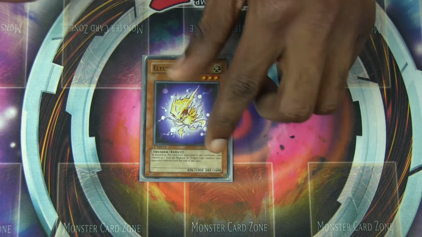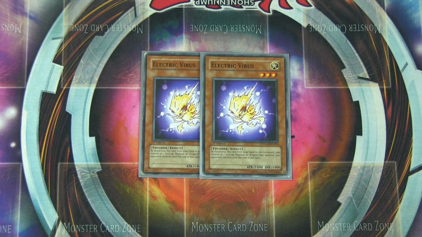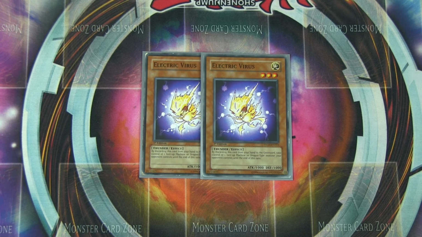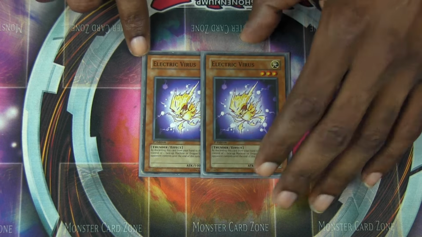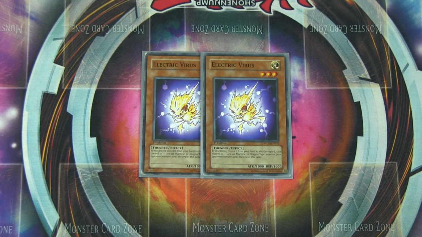And finally, we have Electric Virus. Electric Virus is a very strong card. I feel like it's a very underrated card. A lot of people just don't know what this card does. So basically, you can discard this card and take 1 machine or dragon type monster on the field for a turn. Very strong. If I'm going to use this, usually I'm going to go for game, or I'm going to take something and just really screw you over.